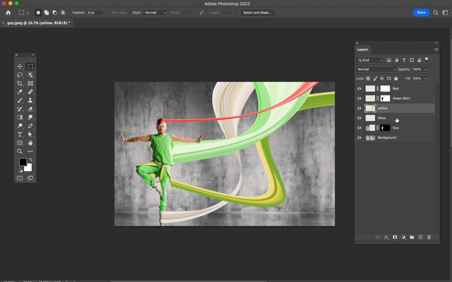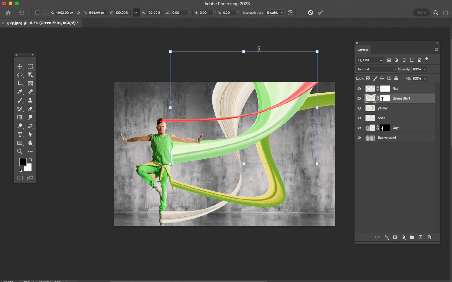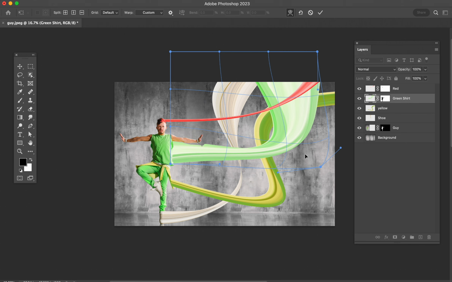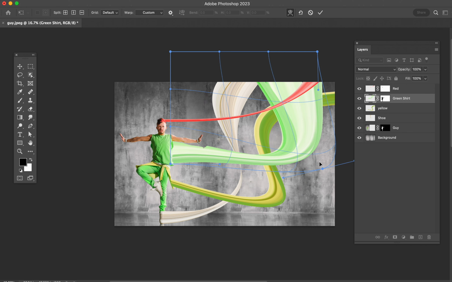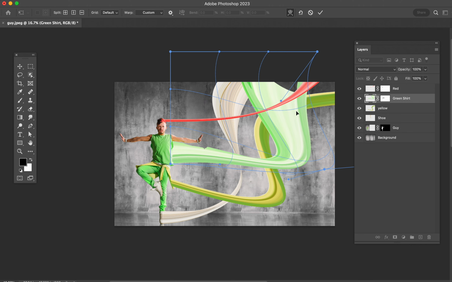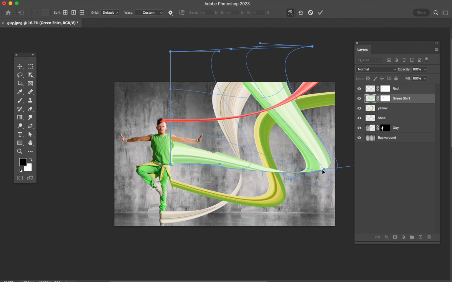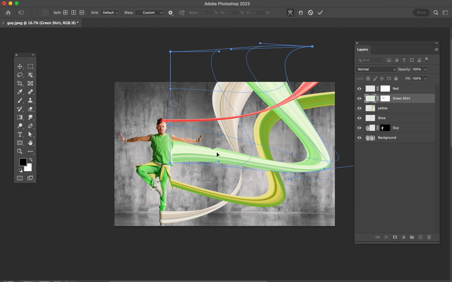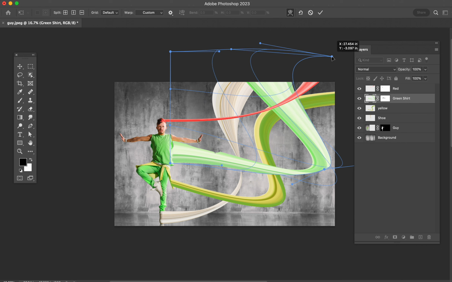And let's do that with the green shirt as well. There we go. Yeah, we'll hit enter there.